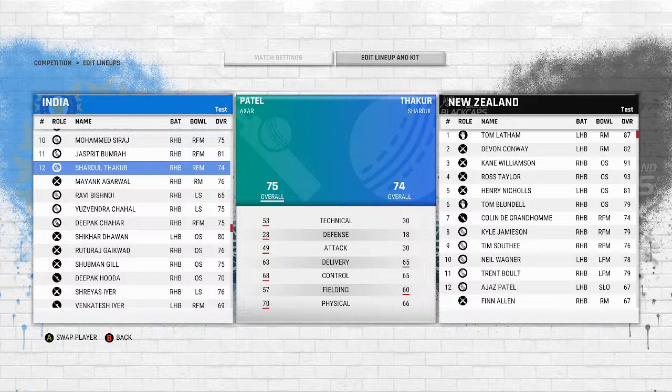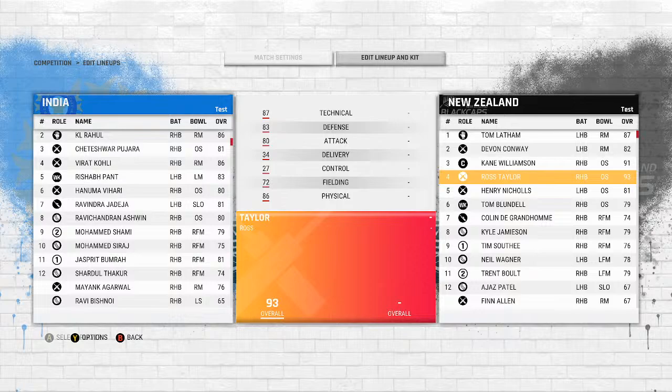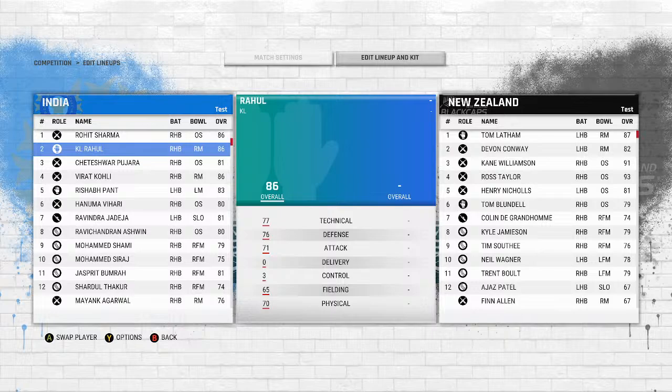So who would they drop normally for that? I don't know. Does anyone know? Get Devon Conway out of there. Yeah, we can work on that. Shaw slash Gill for Rahul. Oh, that's a good point. Surely Gill. I'm a big fan of Shubman Gill, so he comes in.